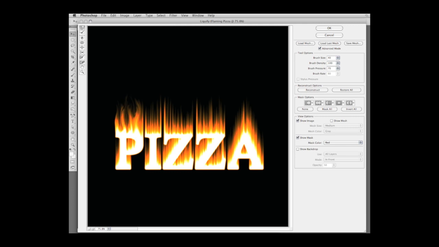And we can keep going over the flames to pull them up further. It's a little slower this way by using a small brush, but it does give us more control and it won't run away from us completely. I'm starting the brush in the letter itself to draw up some of the white, then the orange and red. That's a start. Now we're going to use a smaller brush.